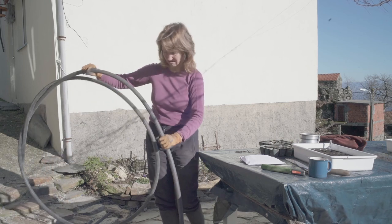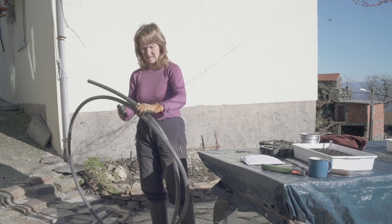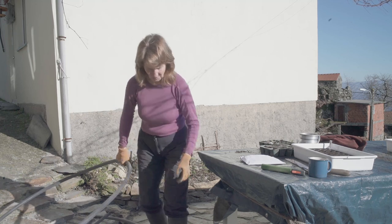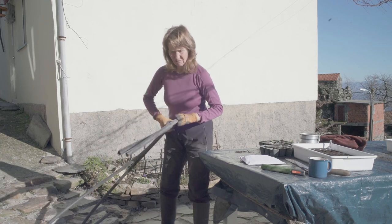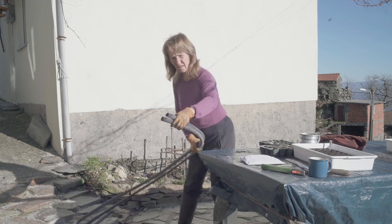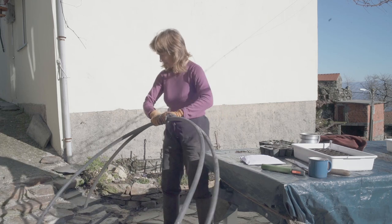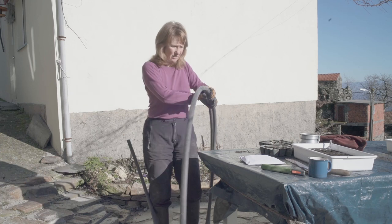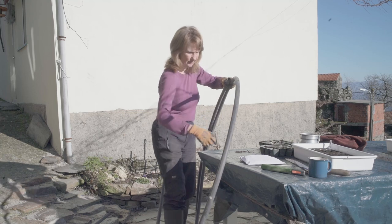So here we go. See if I can get it to fasten next. These are just pieces that are in the stone house. I reckon about 5 of them should be okay. The fun part is trying to get them the same length, especially when they're all curved. There we go. Is that right? Yeah.